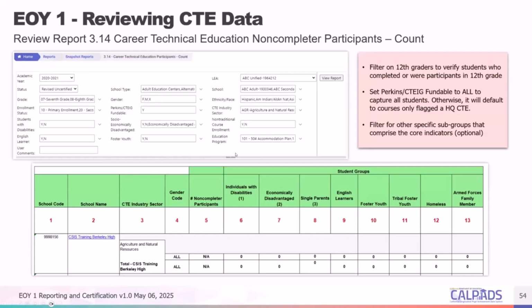And then, when you're looking at your CTE data, you want to identify your 12th graders and if they are completers and if they're reported as completers. You want to see if you have a high quality CTE course, and you want to verify your subgroup counts for your CTE participants and completers.